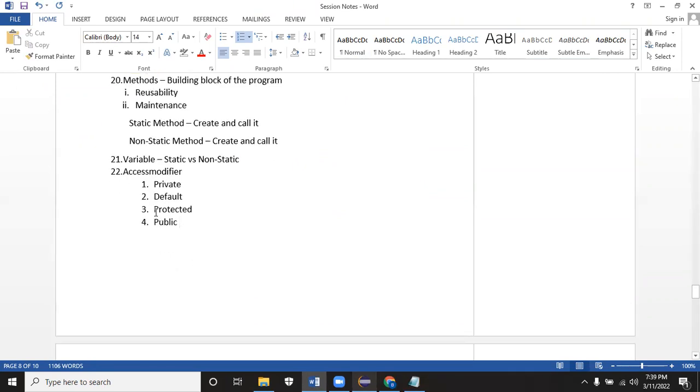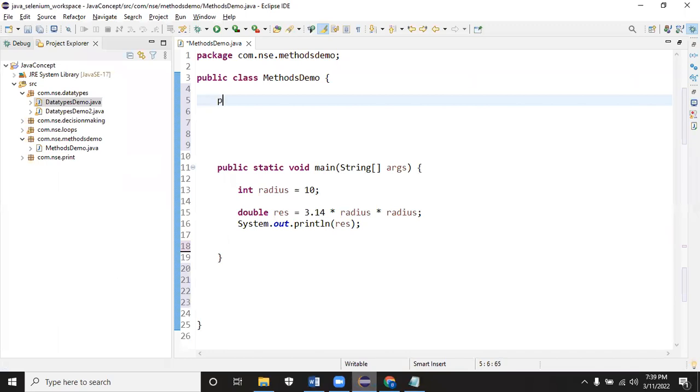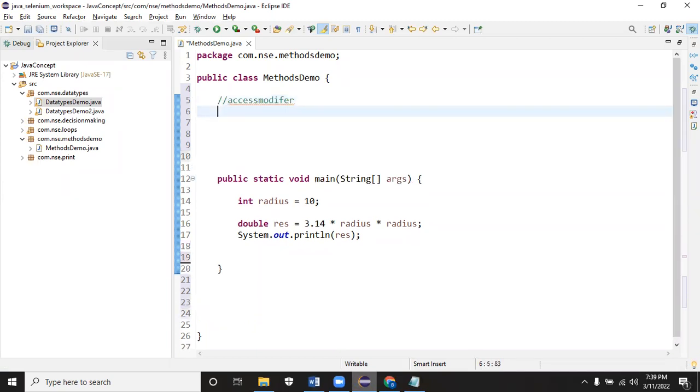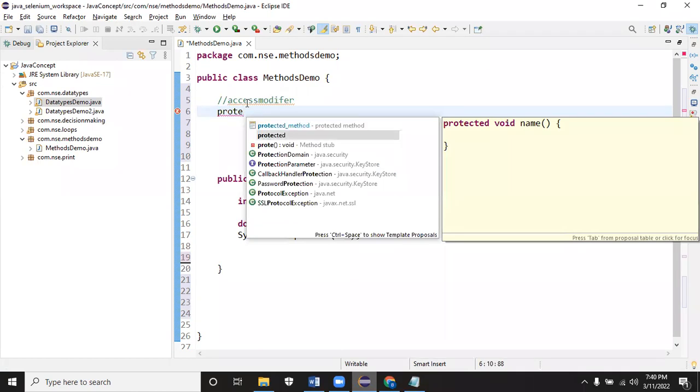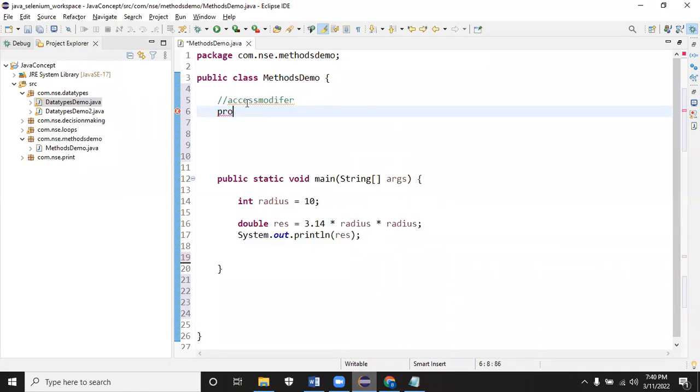I'm not going to confuse you with all these terms now. The access modifier of the method is something like public, or I can just leave it as it is, which is default, or I can give protected, or private.